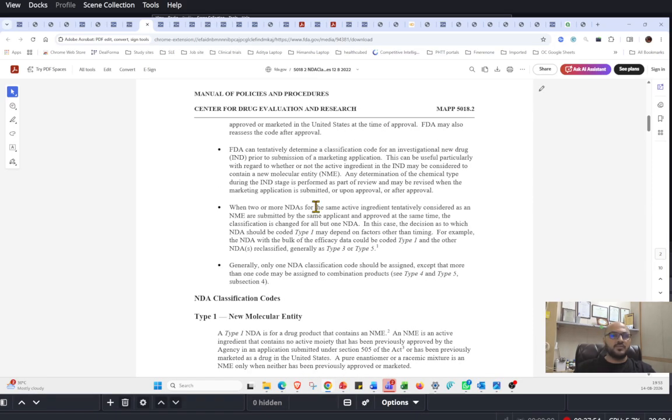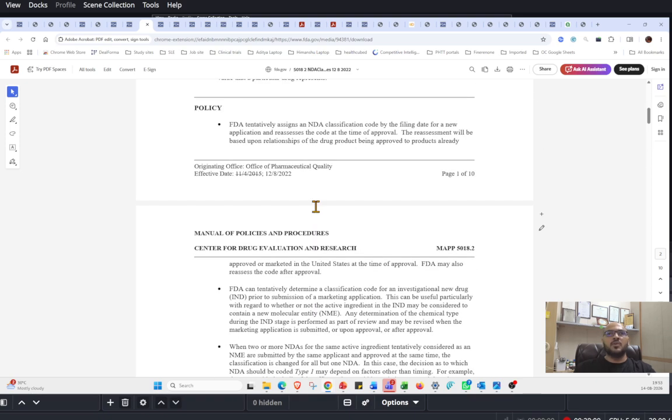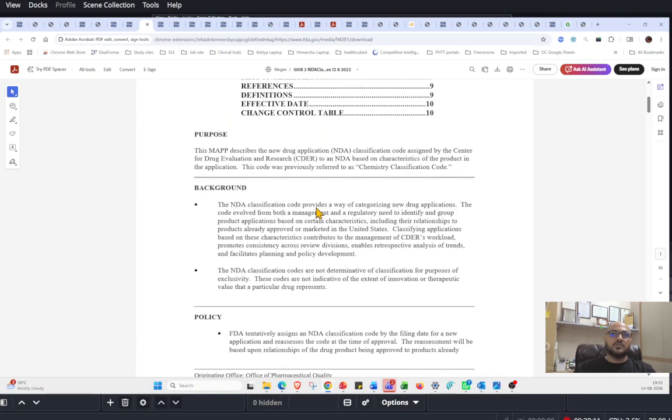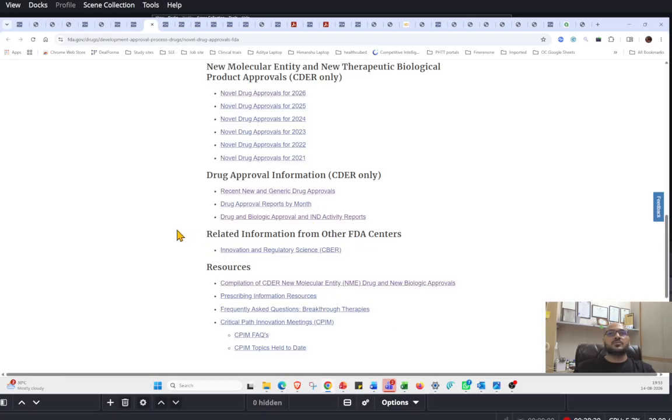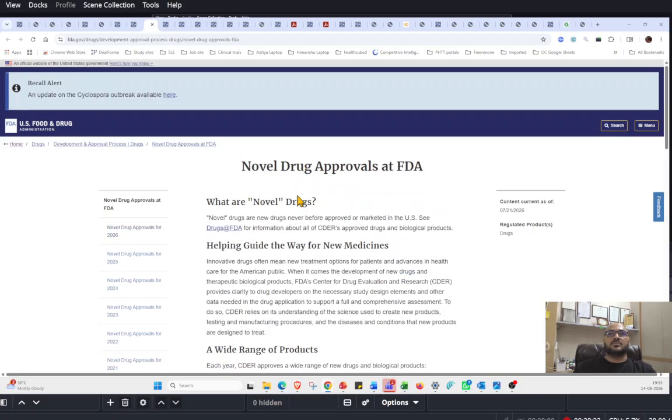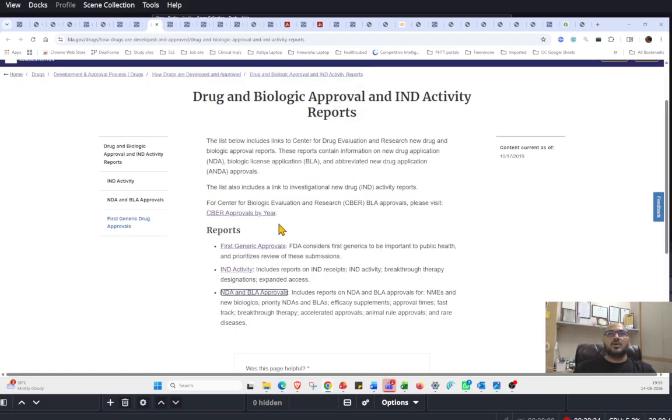All this information which I'm showing you is available on FDA's page basically, and this would probably be more useful for a regulatory person, but also important for someone at an analyst level, because they want to read and understand how the drug gets approved, or what the nuances of it are, NDA codes and all that. Now this I've already shown you.